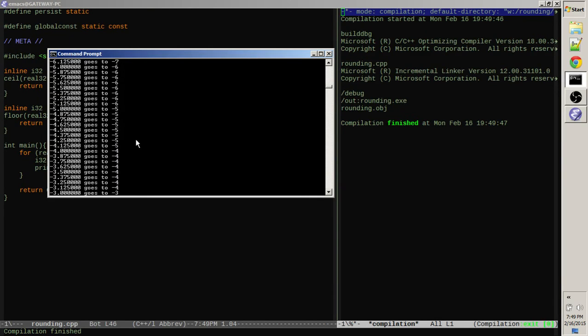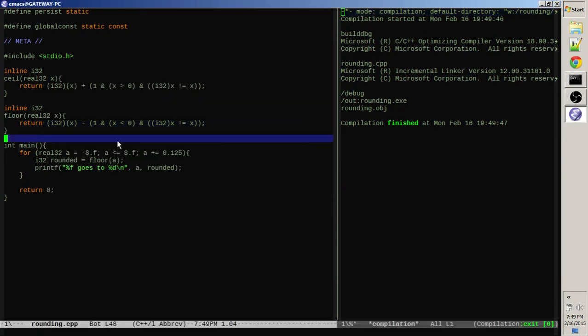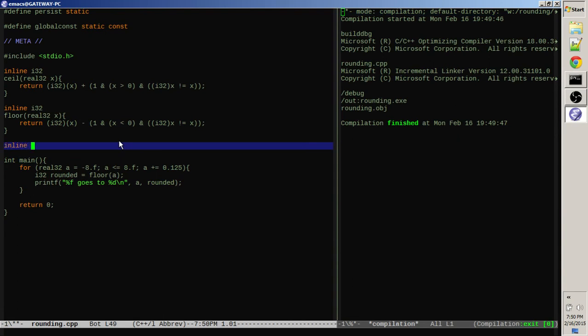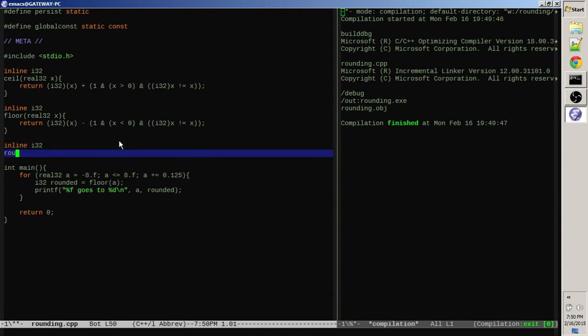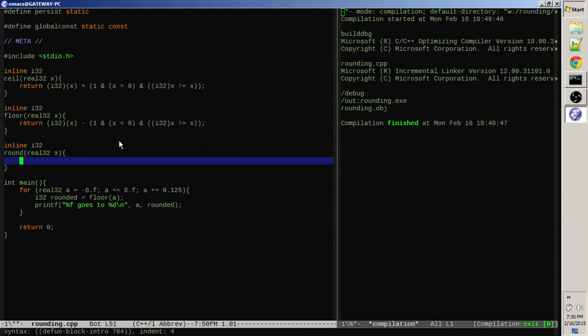So that's basically the way I set up a ceiling and a floor. If you want to turn this into a round now, that'll just round any, like using the typical rule where a 0.5 goes up and a 0.4 goes down. Then what you're doing there is, well, you're basically doing what we're doing now. It's a ceiling or it's a floor. We'll have to figure that out.